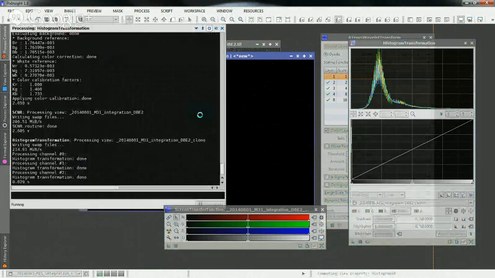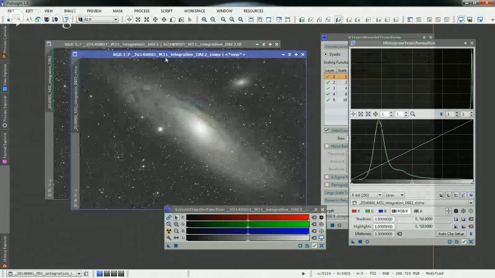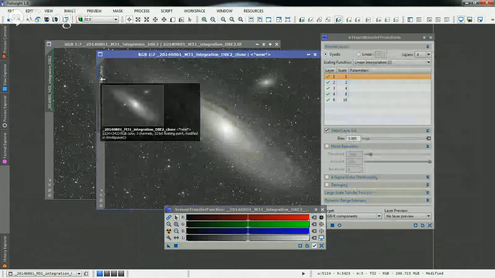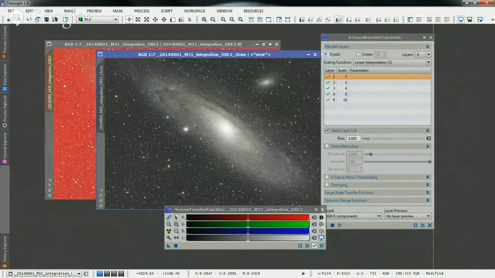Now it creates a non-linear image, and I hold the file name and put it on the empty space here. It will create a mask. Okay.